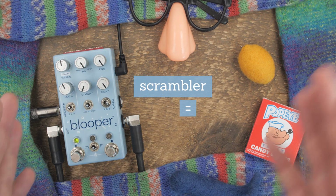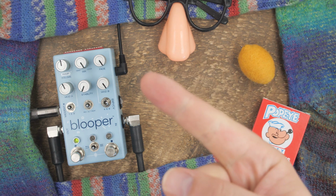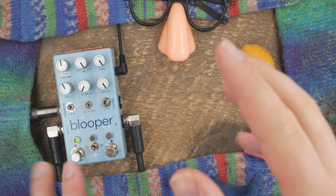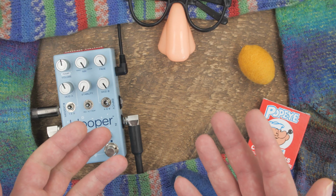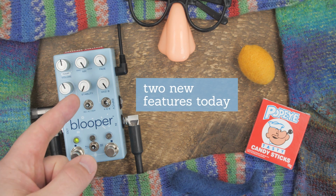What Scrambler's job is to turn your loop into a pattern that can be either random or repeatable, and you can choose a number of steps. Should be a lot of fun. I can't show it to you. We'll do it later. But there are other things that I can show you, and I will.